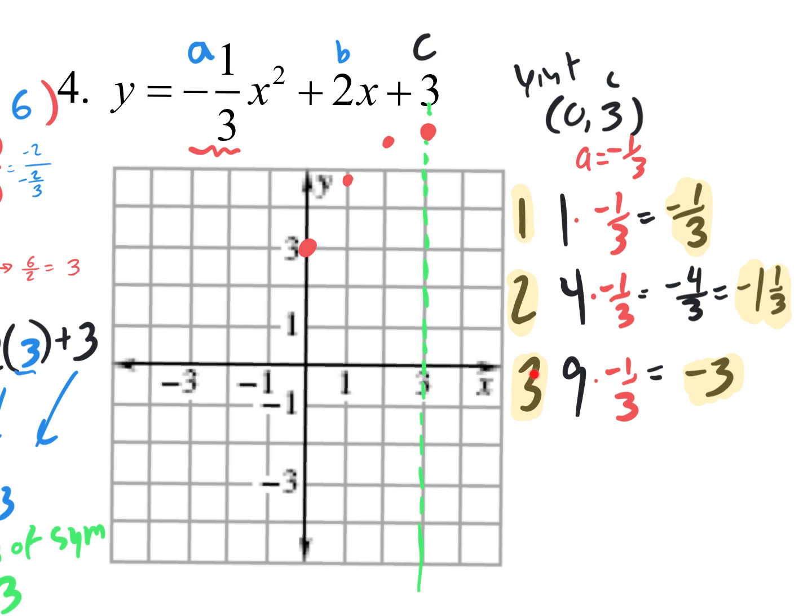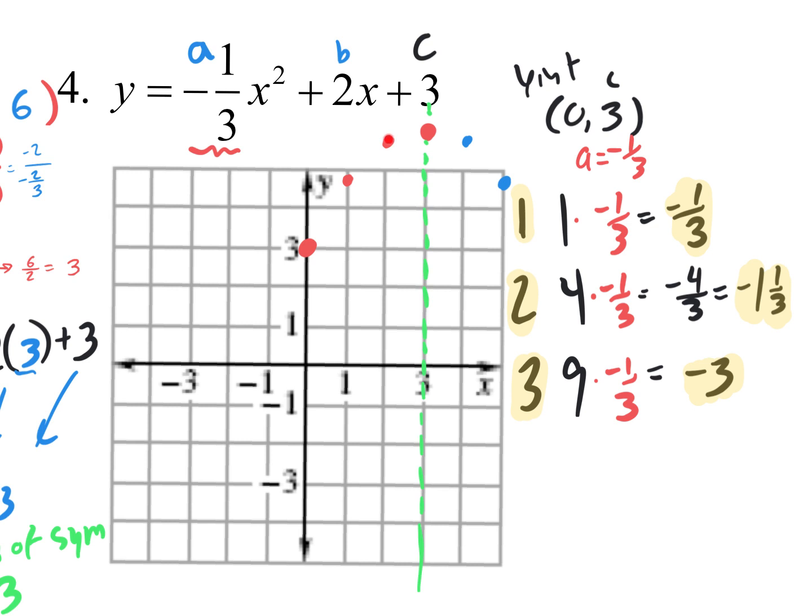And if we did go back to the vertex, 3 to the side, 3 down, check it out. 1, 2, 3 to the side, 1, 2, 3 down, you'd end up right there. But we already knew that because the y-intercept is (0, c), and the c is 3, so (0, 3) is the y-intercept. So we have all the points that we need to graph this thing. If you map them over to the other side, you'll have an accurate graph of the parabola.